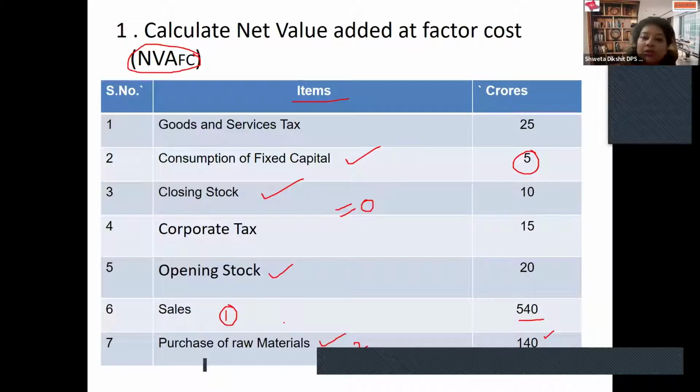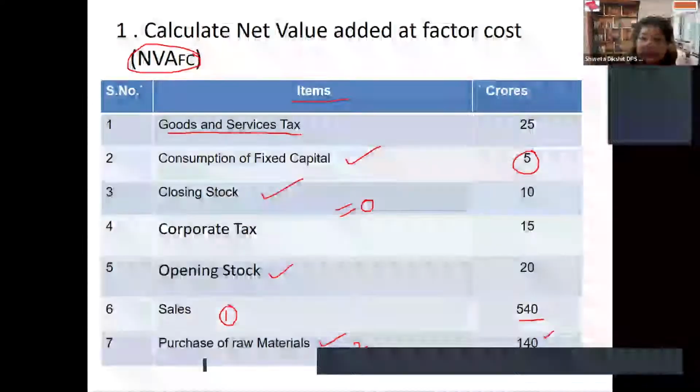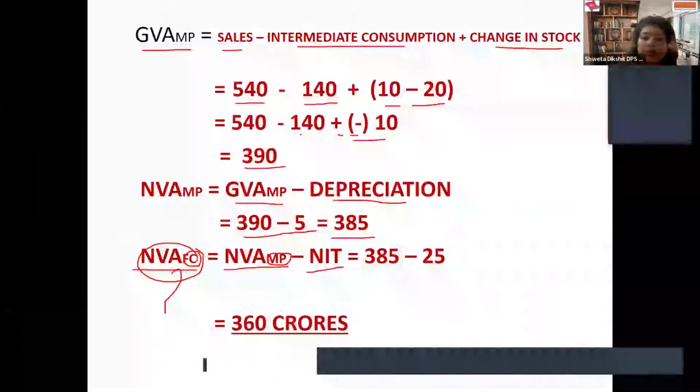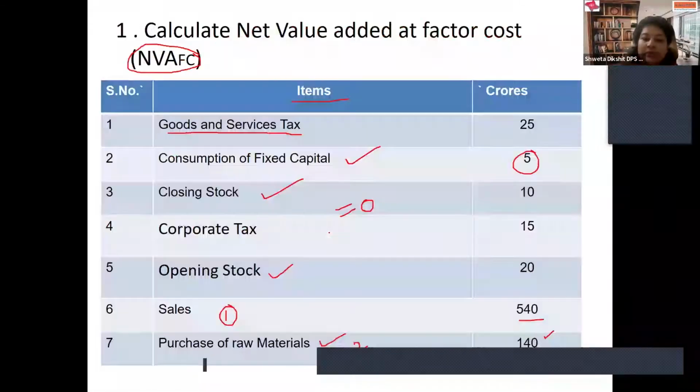Nowadays, in most questions, in the updated pattern of questions, indirect taxes is generally written as GST. Please look at this, children. GST is an indirect tax in India, which has subsumed all the types of taxes. Therefore, indirect taxes itself becomes GST. Now you need the second thing, that is subsidy. Do you find any subsidy in this list? No. I'm sorry, I just did not show you the value. This is the value of goods and service tax, that is 25.